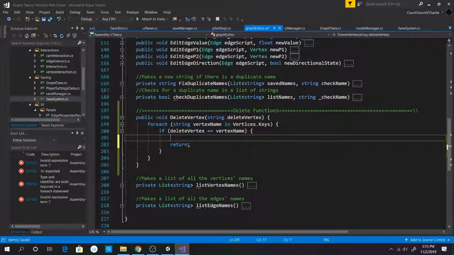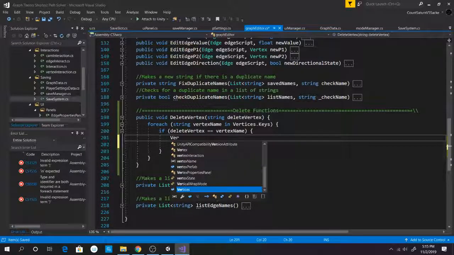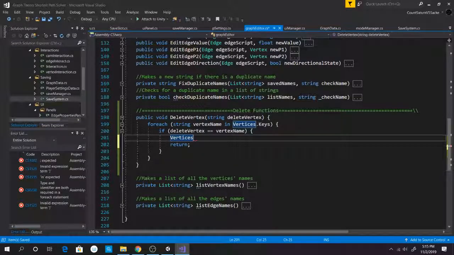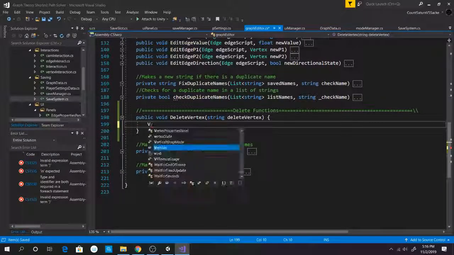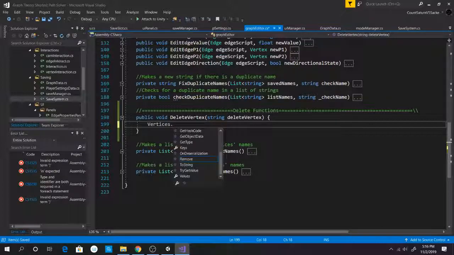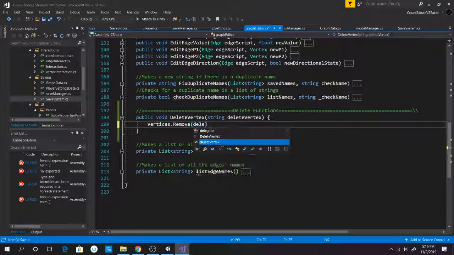If we find it, then at the end we have to do vertices dot remove, and we remove the... actually, what am I doing? All we need to do is do vertices dot remove delete vertex.